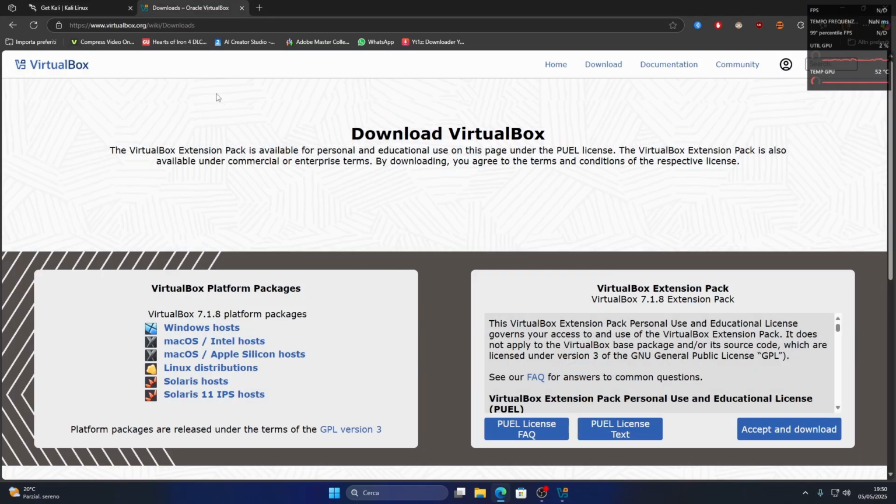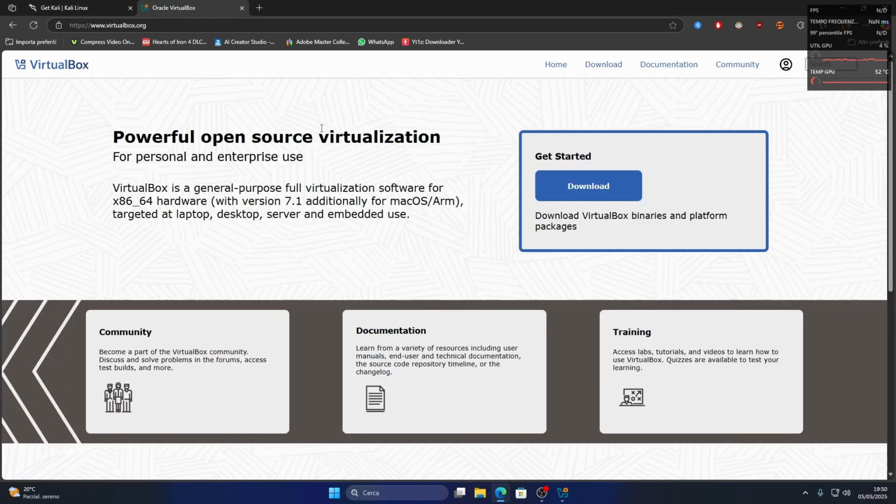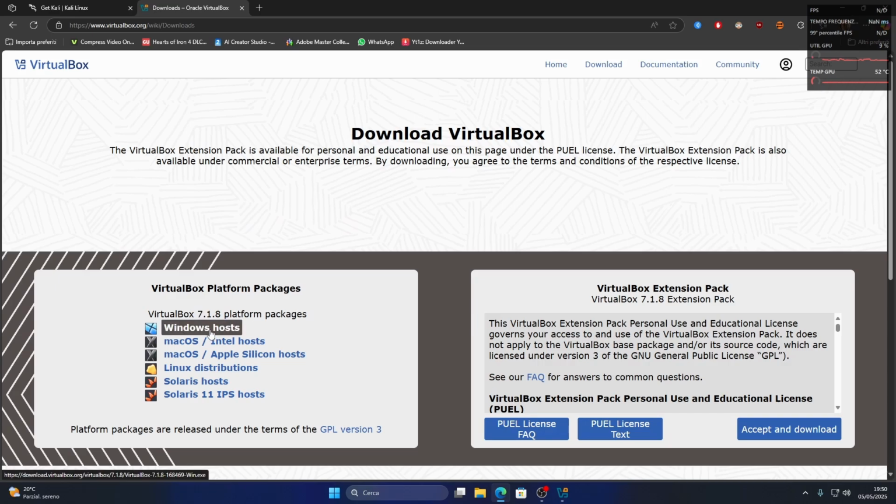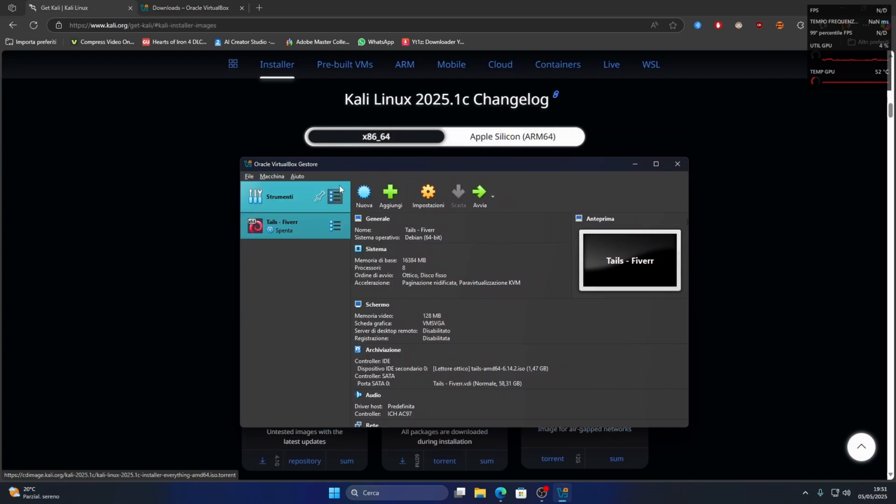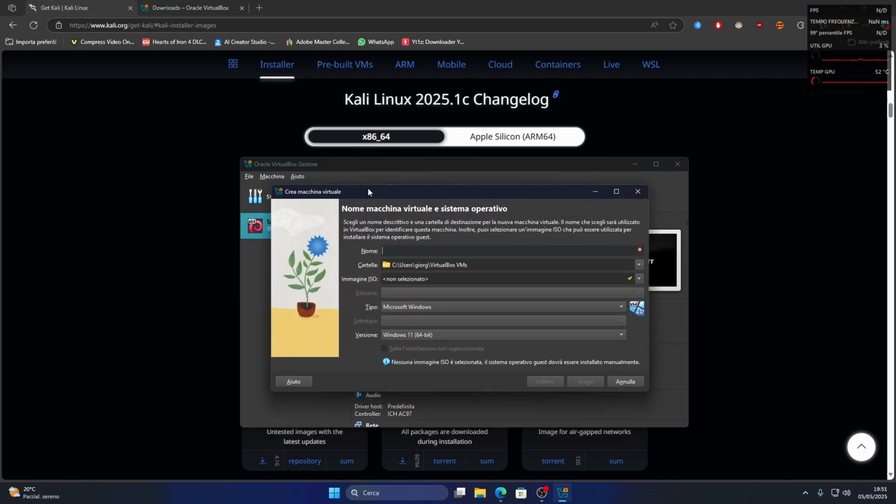I'm going to recommend you use Oracle VirtualBox. It's completely free. You're going to go to the main site. Right here it's going to load, okay, and you're going to click on download. You're going to select the OS you're going to host your virtual machine on. In this case for me it is Windows. So here we have our interface. Here you can see I already have a virtual machine installed on my device. We're just going to click on creating a new one, which is going to be the blue button.